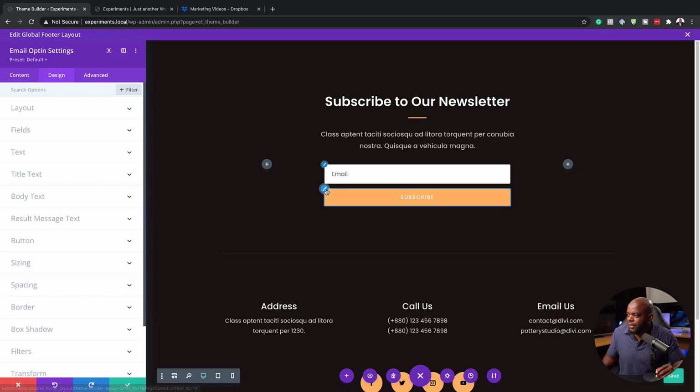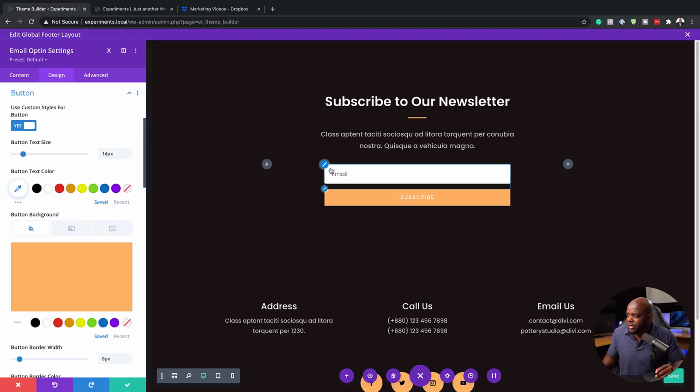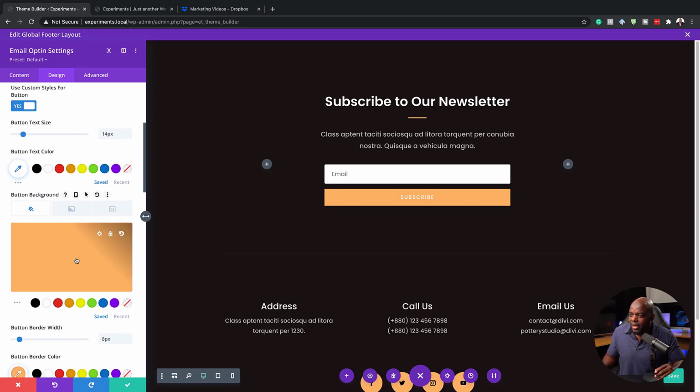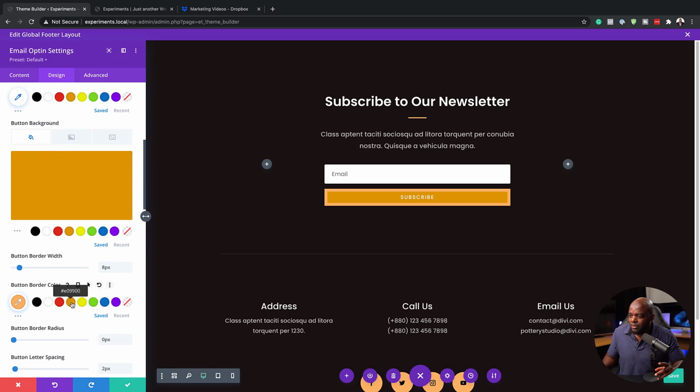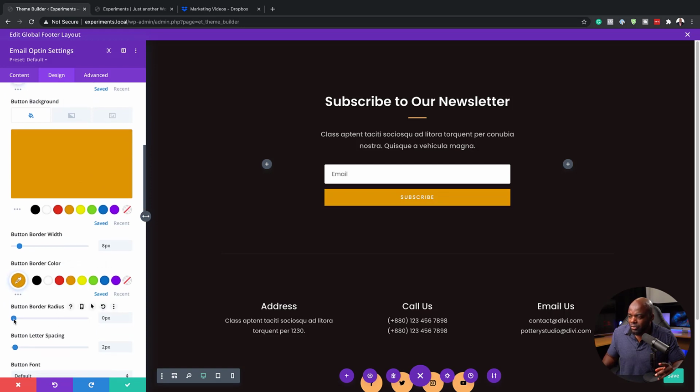All right, so with that all set, let's do one more thing here. I can see that the button here doesn't have the rounded corners as it has here on the form. So let's go ahead and fix that. And by the way, while I'm here on this button, we can also go in and change the color of the button itself. So you can see here, I've just added my color there, and I can also do the same to the border. Now let's add a border radius.